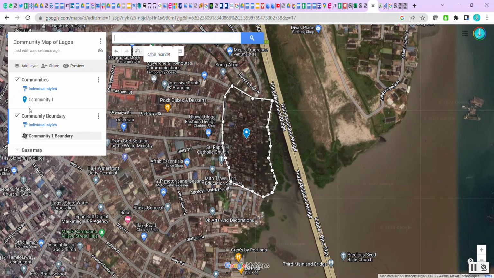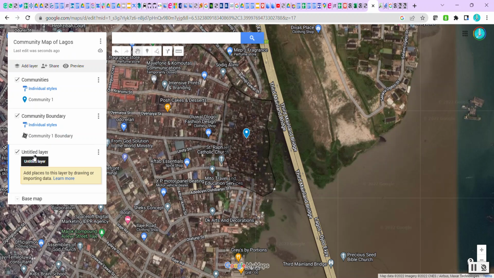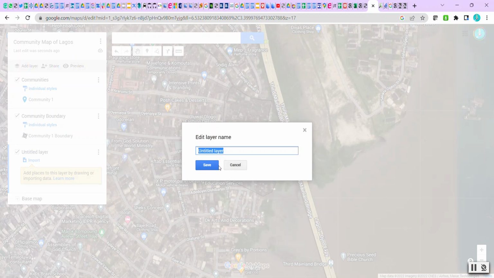I can also, in principle, add lines. So I can add another layer saying maybe road or bridge.